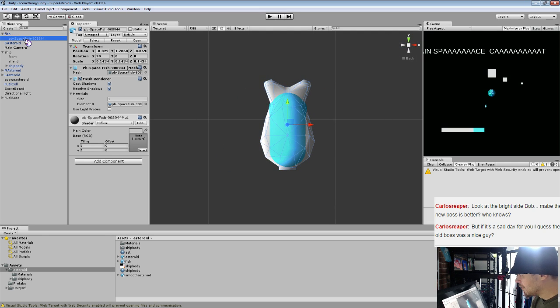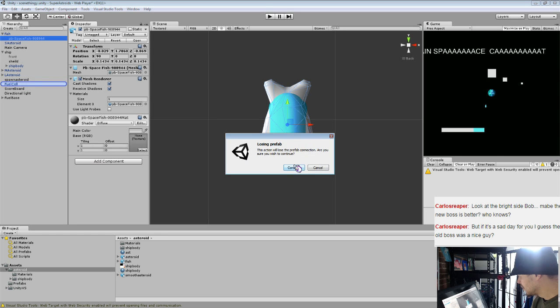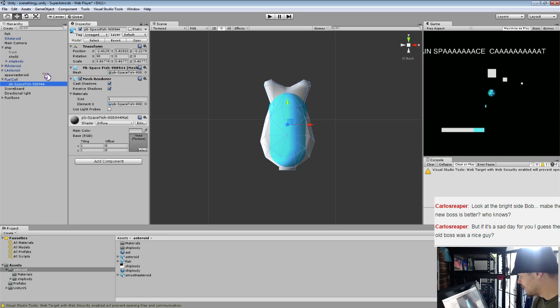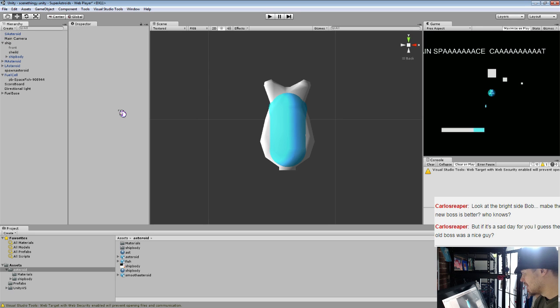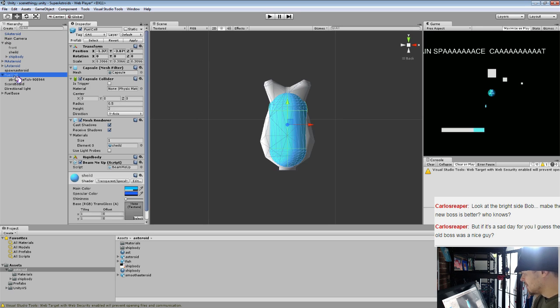Then I'm going to move this into the fuel cell thing. It's going to lose the prefab of stuff, and that's okay. We're going to delete this base fish that is just sitting here doing nothing. So then the fuel cell needs to be updated. We need to turn off the mesh renderer.